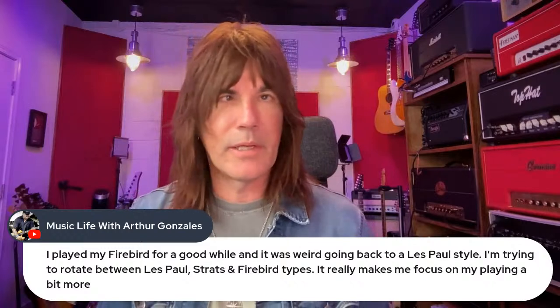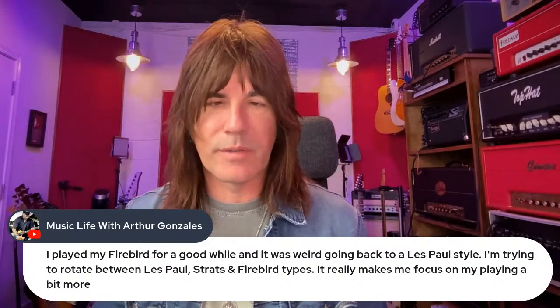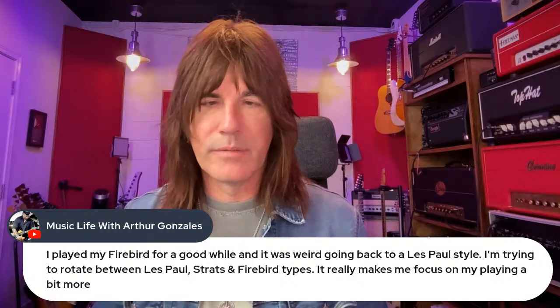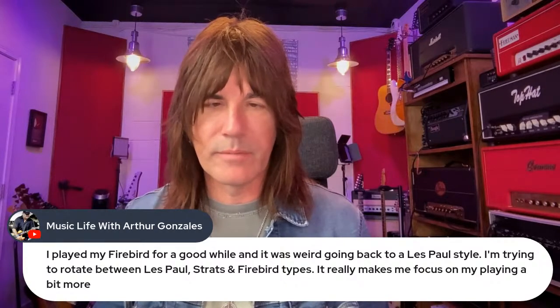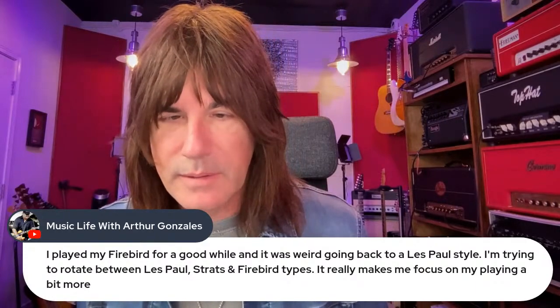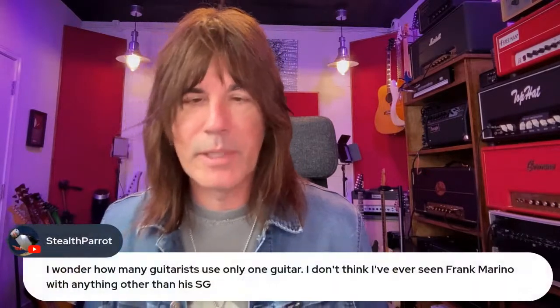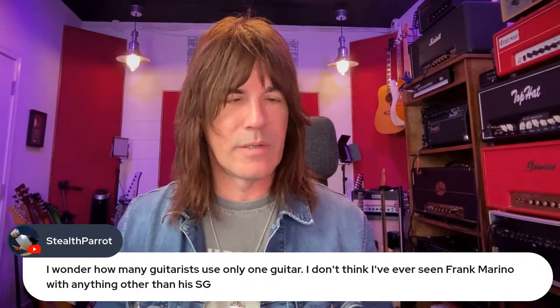I mean, I play an SG and all kinds of different guitars live in the Classic Rock Show set, the Destroyer, Frankenstein, and of course all my Sirs, and everything's pretty different. I wonder how many guitarists only use one guitar. I don't think I've ever seen Frank Marino with anything other than his SG.